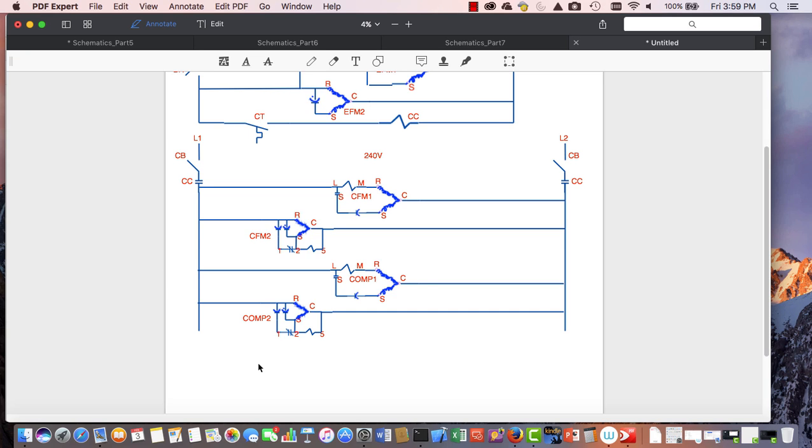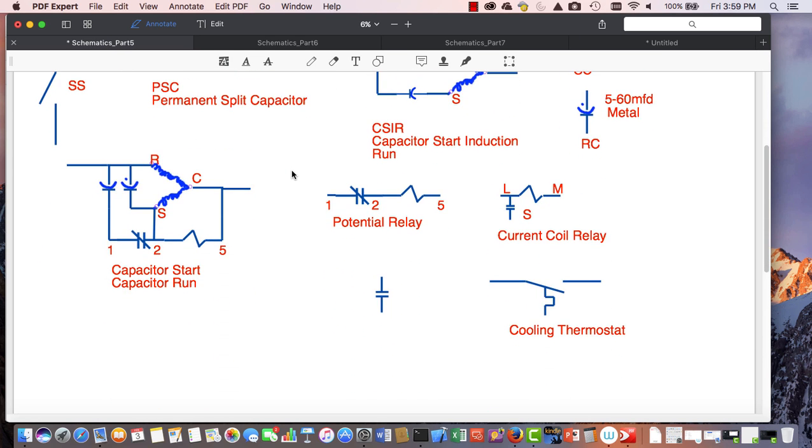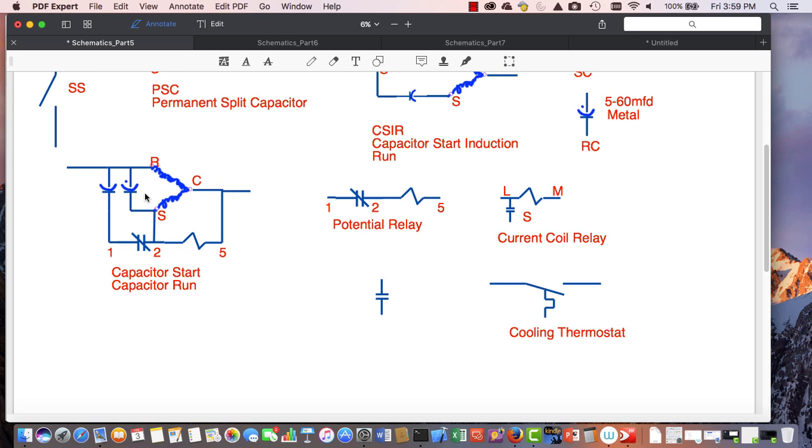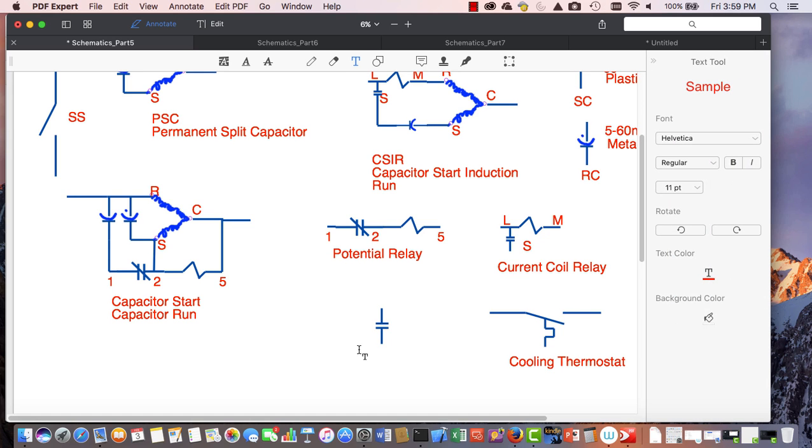The whole point of this is that you just have to be able to show neat schematics. I don't need you to sit here and draw out every single symbol one right after the other. Make yourself a sheet as long as you've done it. You have to know how to draw these, okay? And you have to be able to recognize these. So don't copy it from someone else. Just make yourself a sheet as you go on through the course. And then you have a master that you can use. So this one we'll call normally open contact.